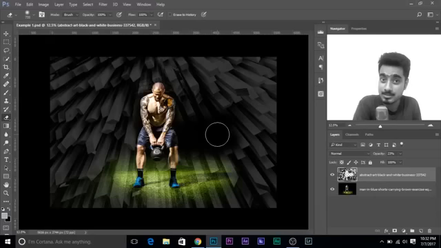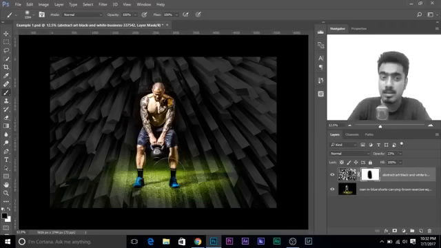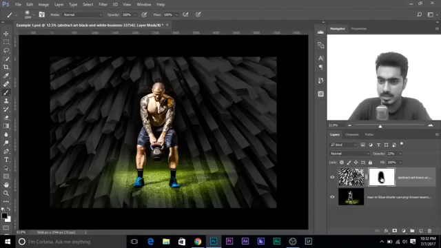So let's go back. Instead, what you do in layer mask, when you create a layer mask, the area that you paint with black, those areas disappear. The area that you paint with white, those areas appear. So in this, as you can see, let me just change my thumbnail size. So large thumbnails, look at the thumbnail. The areas that are painted in white, those areas are visible. The areas that are painted in black, those areas are not visible.